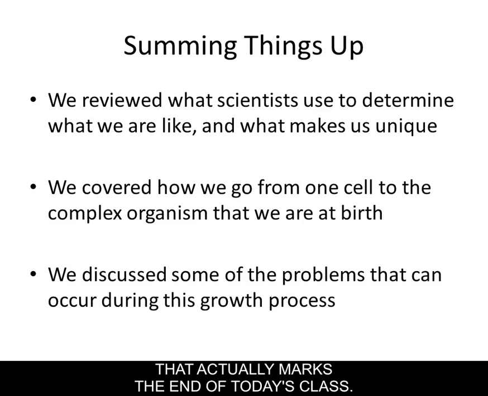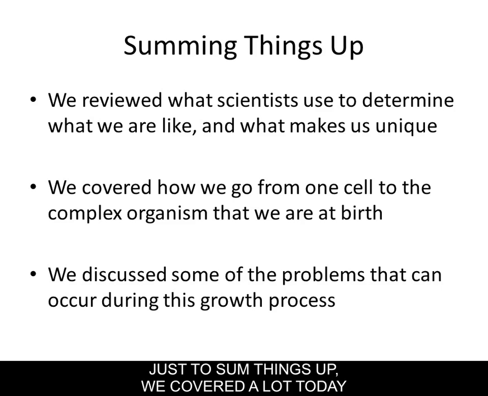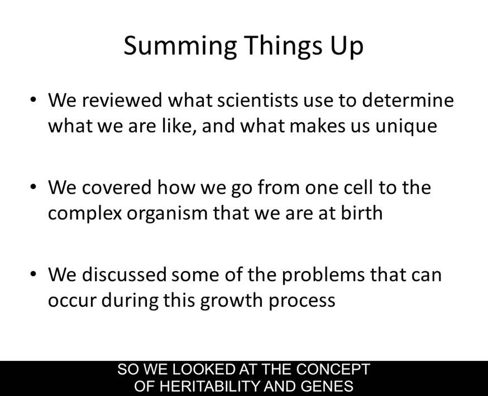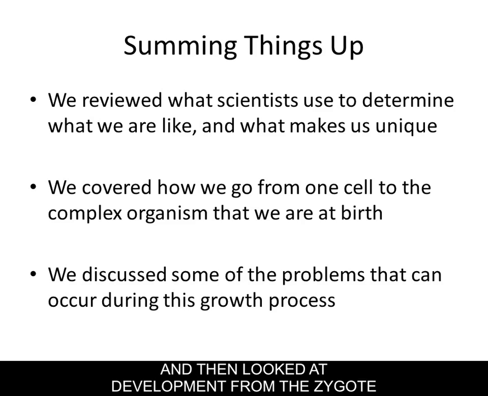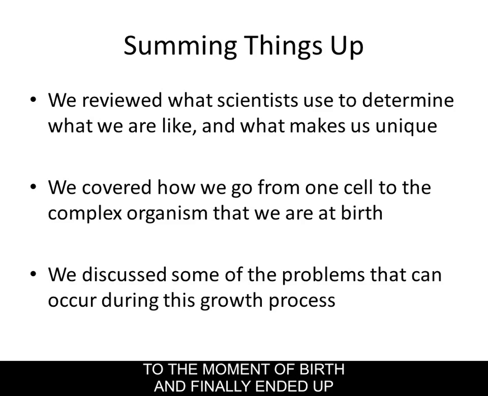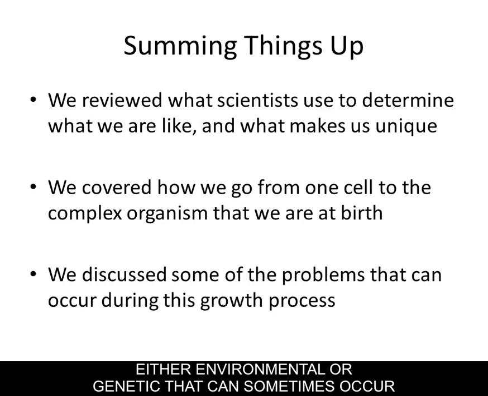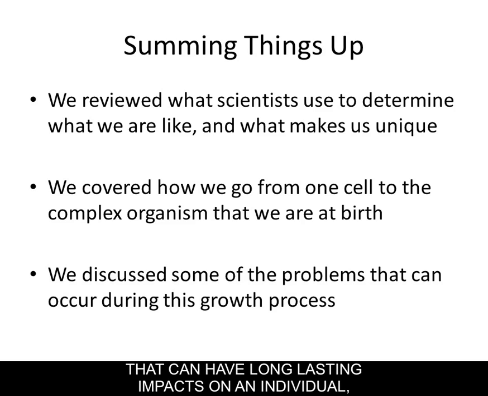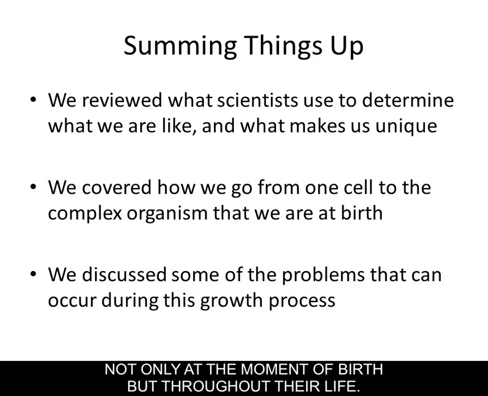That actually marks the end of today's class. Just to sum things up, we've covered a lot today, but what we were focusing on primarily was very, very early development. So we looked at the concept of heritability and genes, and then looked at development from a zygote to the moment of birth, and finally ended up talking about some of the problems, either environmental or genetic, that can sometimes occur during this early stage of development that can have long-lasting impacts on an individual, not only at the moment of birth, but throughout their life.